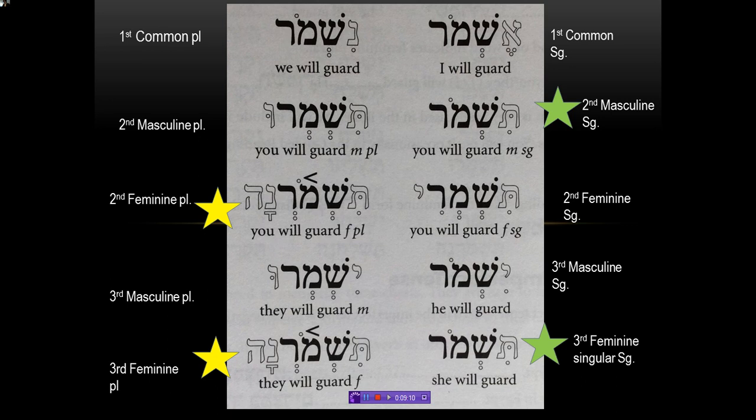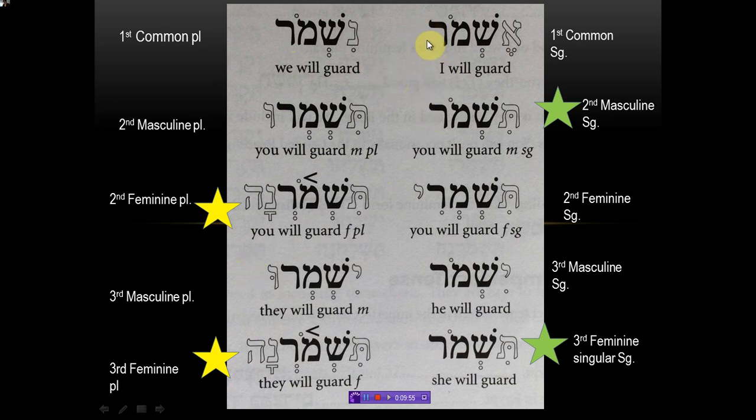Okay, let's look here at the second feminine singular, tishmeri. You, feminine singular, will guard. Yishmor, third person masculine singular, he will guard. Of course, this is the form that you'll most often see because the Hebrew Bible is full of men doing things, right? And so you will often see this form with the yod. And remember again, imperfect always has a prefix on it. Notice in all of these verbs, every single one has a prefix attached to it. That is a mark of the imperfect. Some of them have suffixes, most of them have suffixes, a couple of them do not.